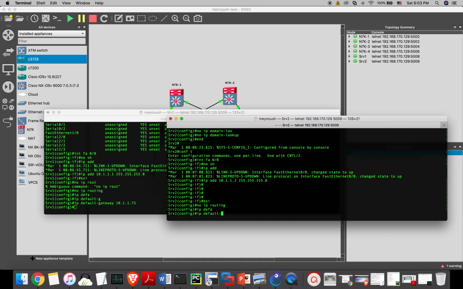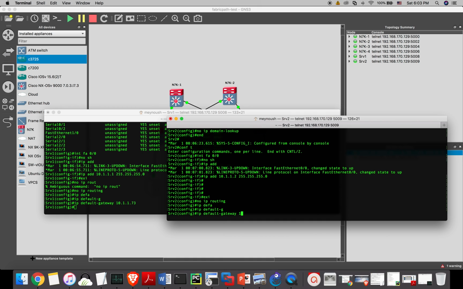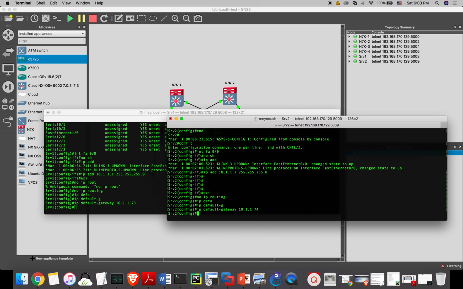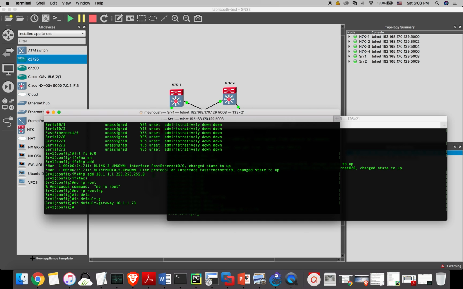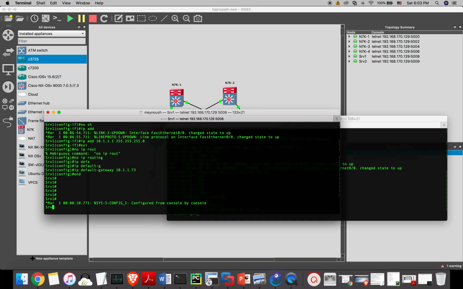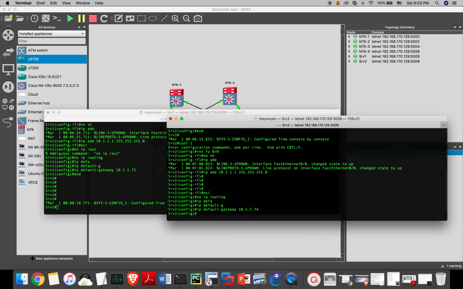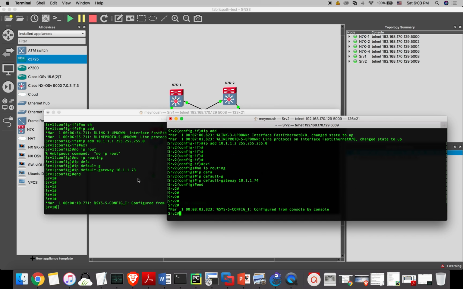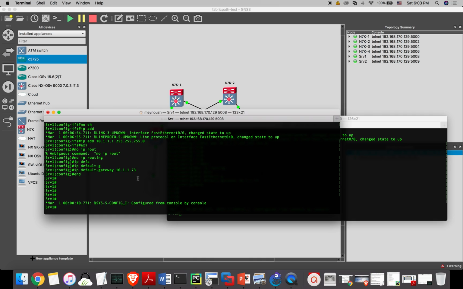IP default gateway 10.1.1.74. At this very moment, we shouldn't have any problems. So let's see.